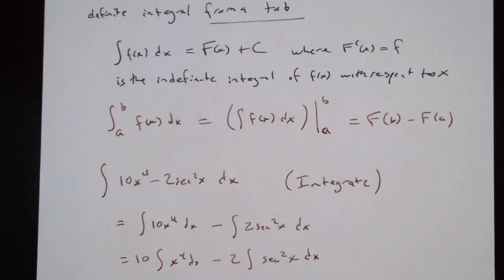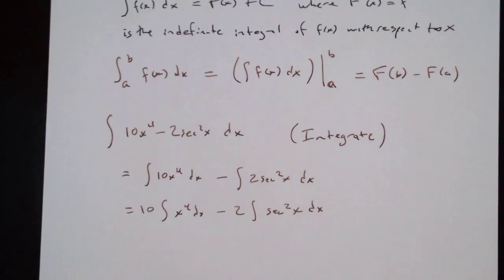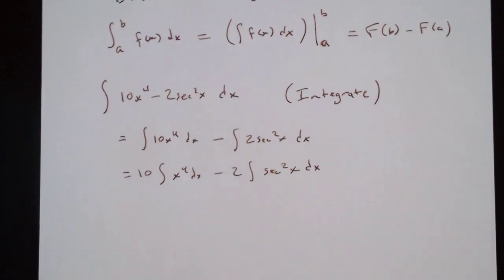Now, this is me being pedantic. I've decided I'm going to separate all the bits. Since I'm subtracting in the middle of my function, I can turn that into 2 different integrals, subtracting the 2. I've got a 10 in the first one, I can pull it out front. I got a 2 in the second one, I can pull it out front. But now I ask the same question I just asked.